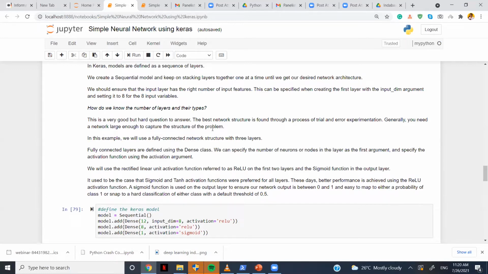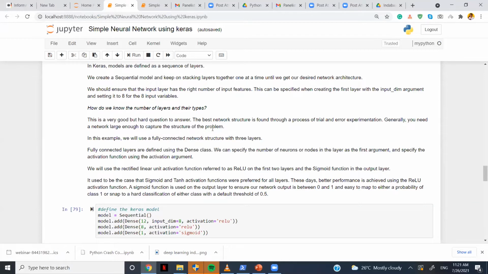If I'm to reiterate, I told you that with deep learning models, the deeper the model, the better the performance. By the deeper the model, I mean the more layers I have in the model, the better my model is going to perform. Why? Because each layer is going to be able to extract different features. So the more layers I have, the more features I'm going to be able to extract, and therefore the better my model will perform.